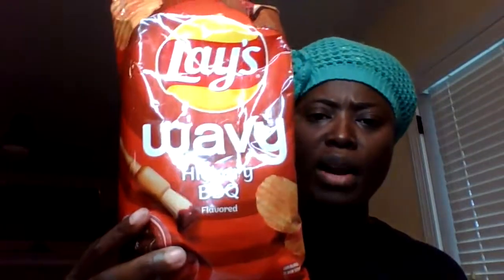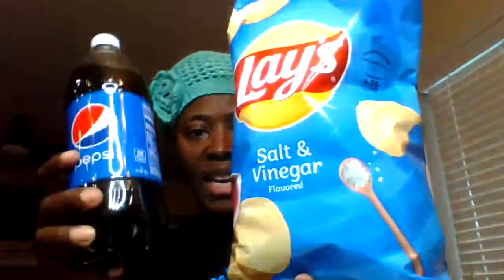Now this couponing is glitching with these $1 off. These are $1.25 — they're the one-liter. It's supposed to be the two-liter, but if you pick up the $1.25 one-liter and a chip, the $3 will come off. This chip is $3.60. So you pick up one chip and one drink — $3.60 plus $1.25 — and your $3 digital will come off. I did it twice, getting Lays and another drink each time.